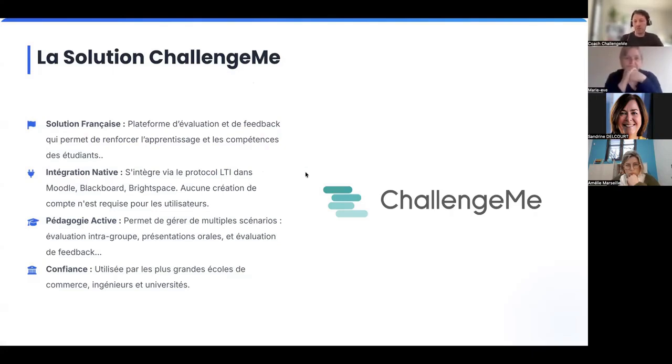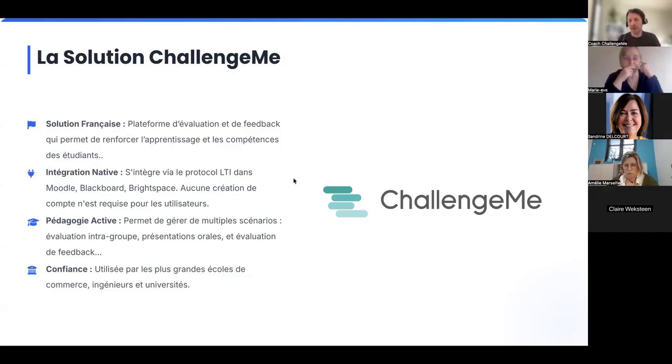The platform allows you to manage multiple scenarios, from the simplest like group member evaluation or oral presentations, but also feedback evaluation, which is what we'll look at today, as well as much more advanced scenarios. I'll talk a little more about that later when I present the platform in more detail. We work with a phase-based system that can be adjusted as desired, which makes it possible to create much more advanced scenarios that can extend over several months, and so on.